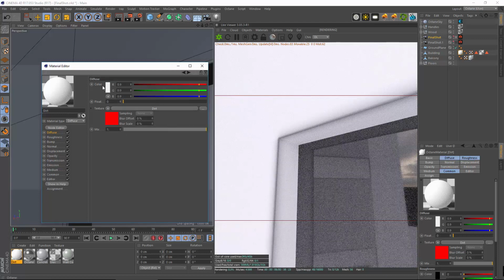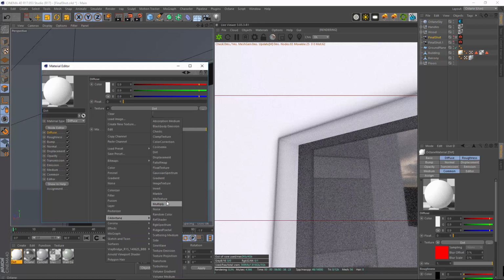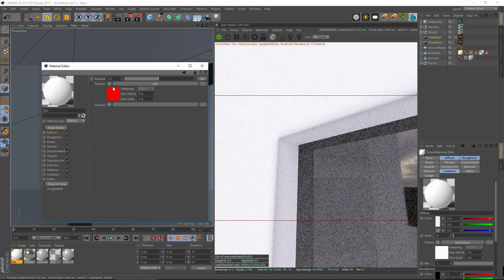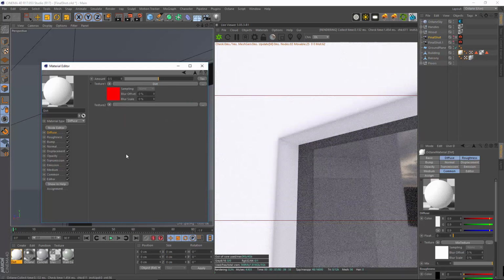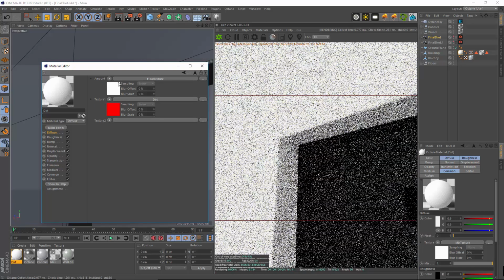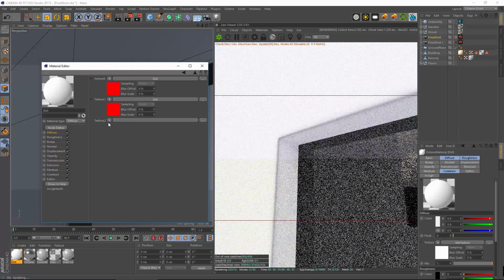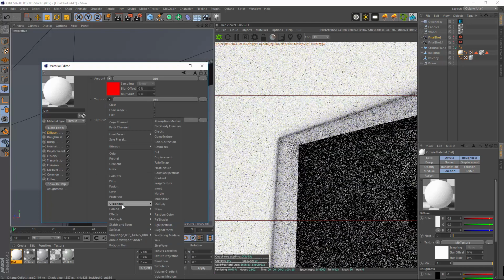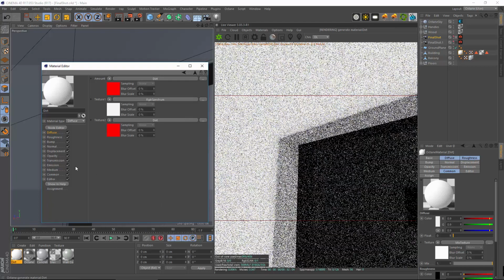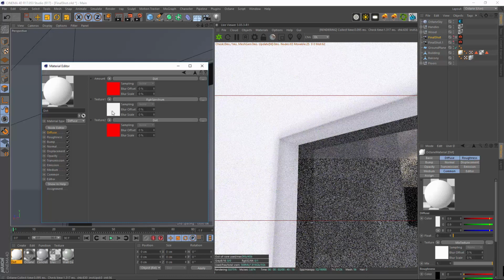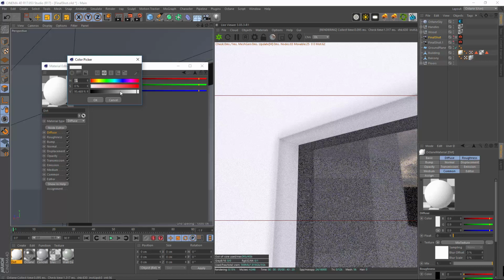What we could do as well is change the color a little bit. So we can go Cinema for the Octane Mix Texture. And let's put this dirt material here. I think we need to copy this channel here. Click on texture, paste our dirt material, drag and drop the material to texture 2, and load an RGB spectrum. RGB spectrum is basically just color. And what we can do now is simply control the color of the dirt with this mix texture.